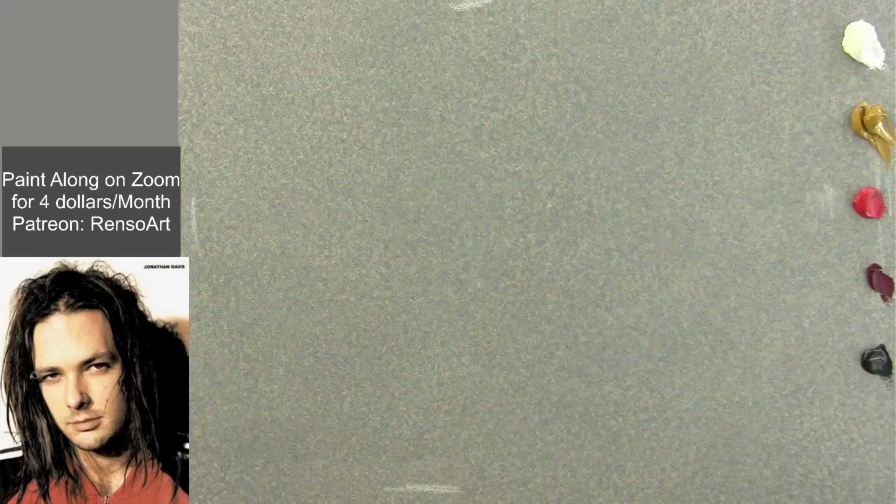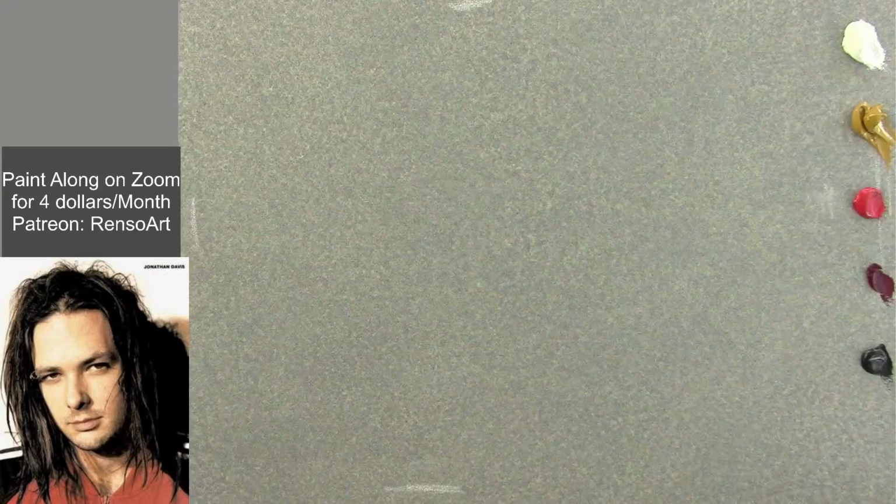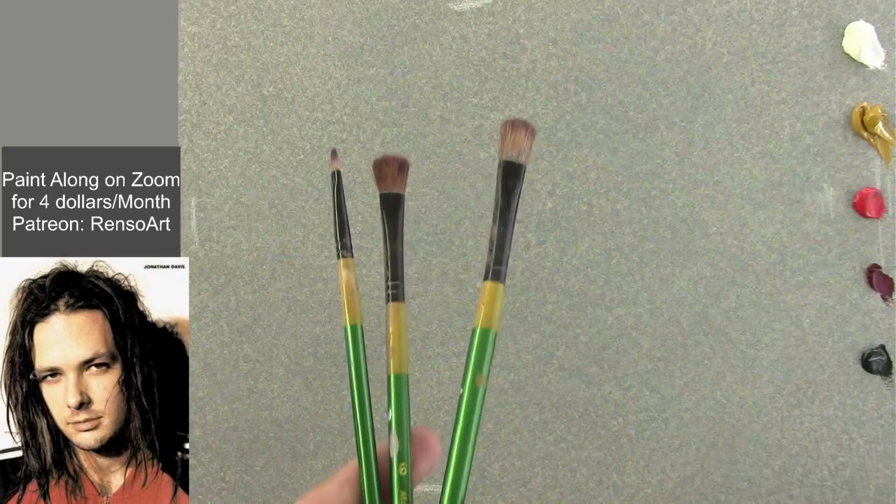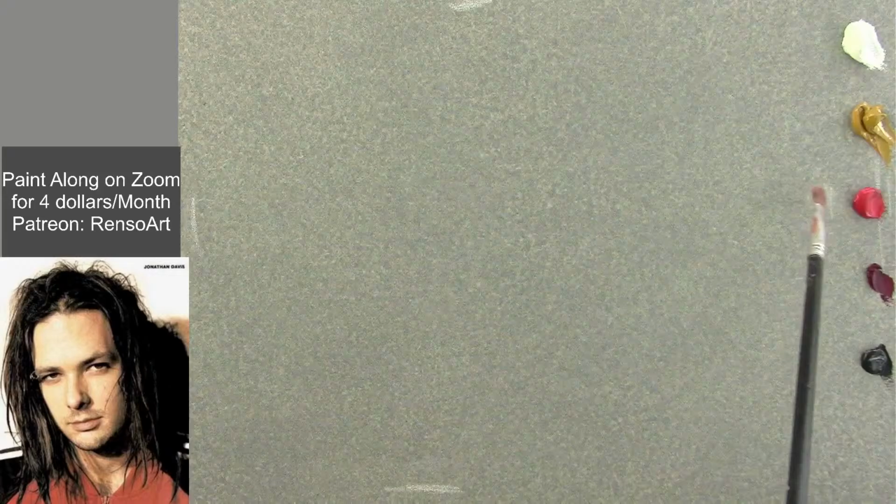Renzo here. Today, let's paint Davis again. I'm going to use razor brushes and some synthetic brushes too, like these ones. The colors I'm going to use are titanium white, yellow ochre, camel red hue, permanent alizarin crimson, and ivory black.